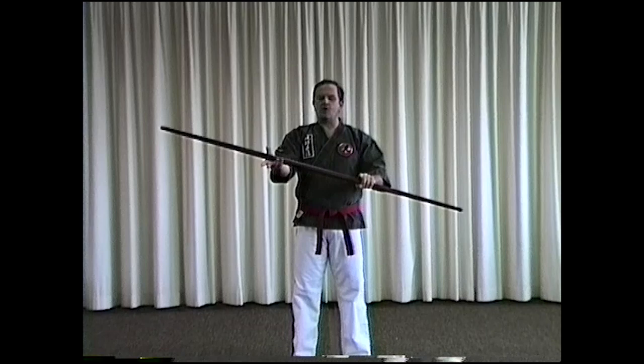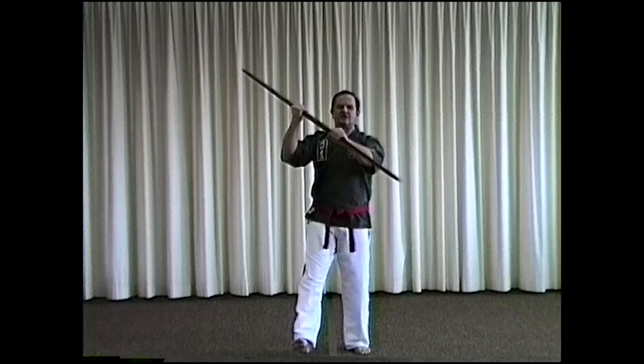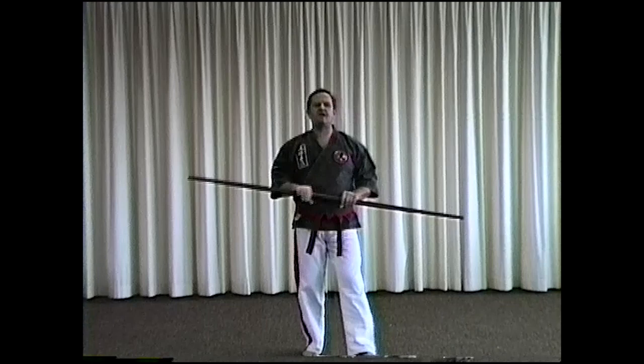One thing to note with the bow, and I'll bring this up again during my instruction, is that one hand is a guide hand and the other is a power hand. People that use a bow improperly tend to use both hands with equal strength, and it looks like a club when it moves. You must move one hand with a steering pattern to shift or guide the bow, and the other hand would deliver the power, the same as if you were pulling and punching someone with an empty hand technique.